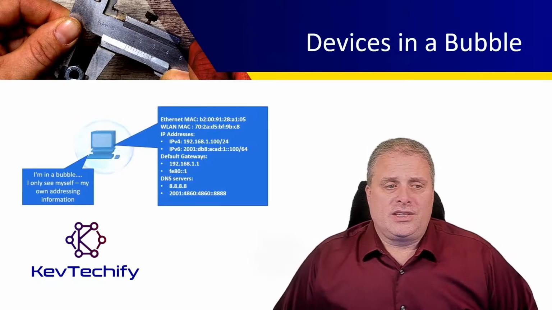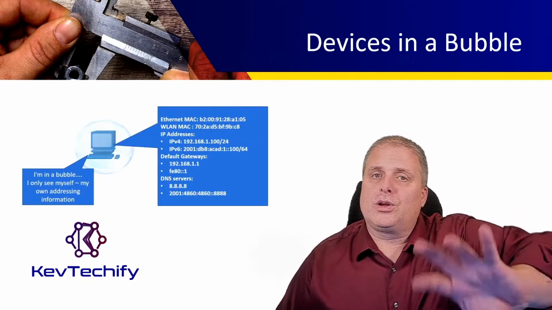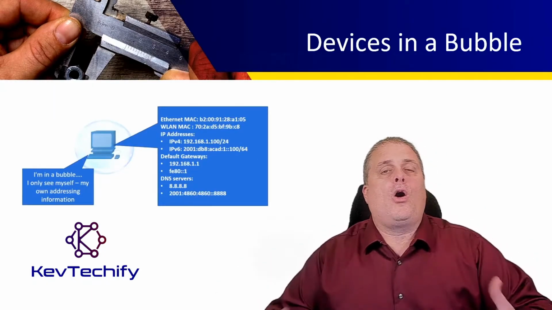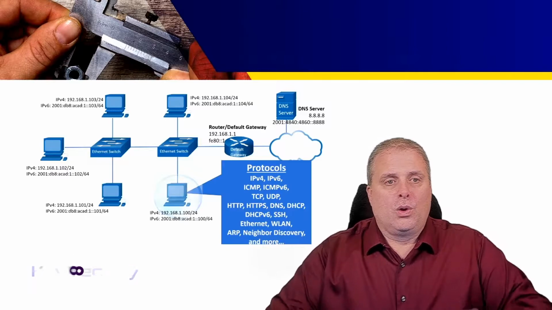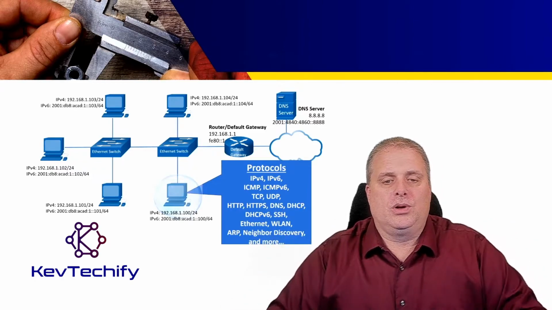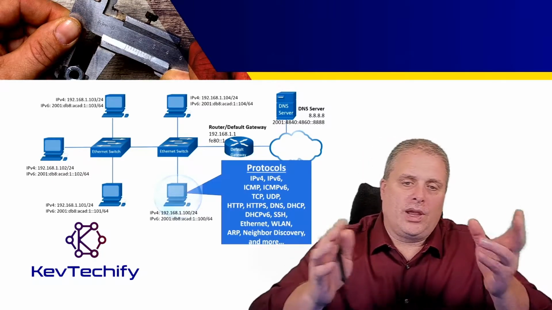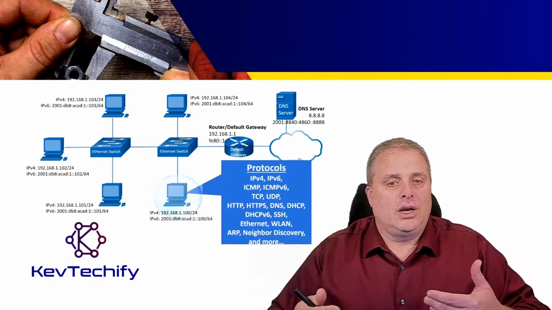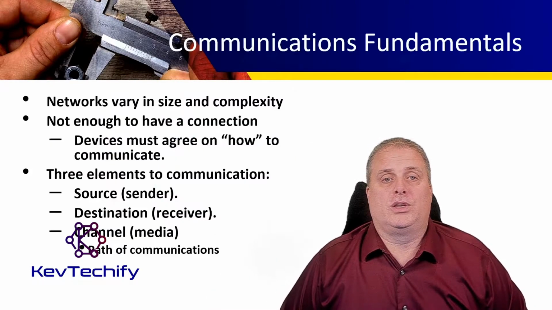Now, these devices have the protocols running on them, and these protocols are designed in such a way to facilitate it. Each one does something a little bit different. They all work together to get us to our end destination. So each device has its own little bubble, but it's running all these protocols. And look at this list of protocols. This is run on just about every device on your network. Yes, we have IP version 4, IP version 6. You may be running one or the other or both. But looking through here, most of these protocols exist on your network, whether it's a corporate network or your home network at this point in time.